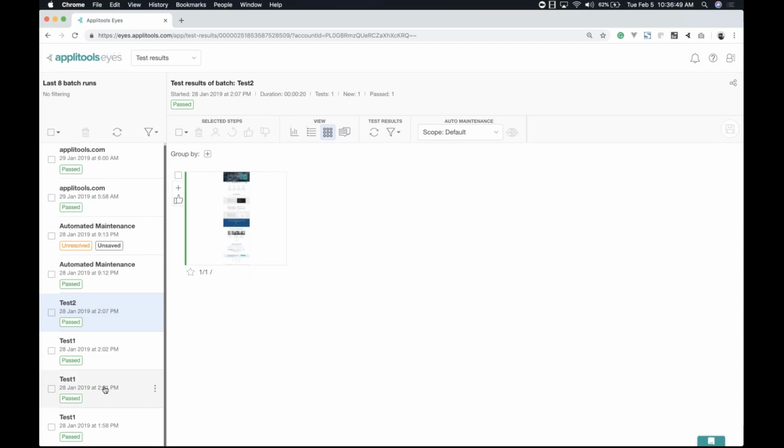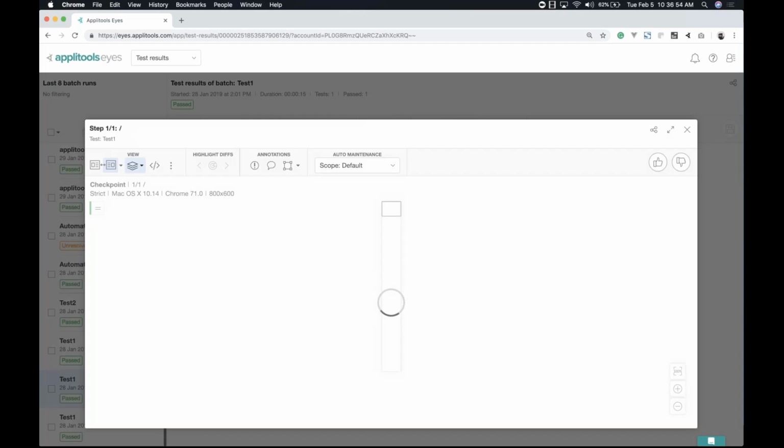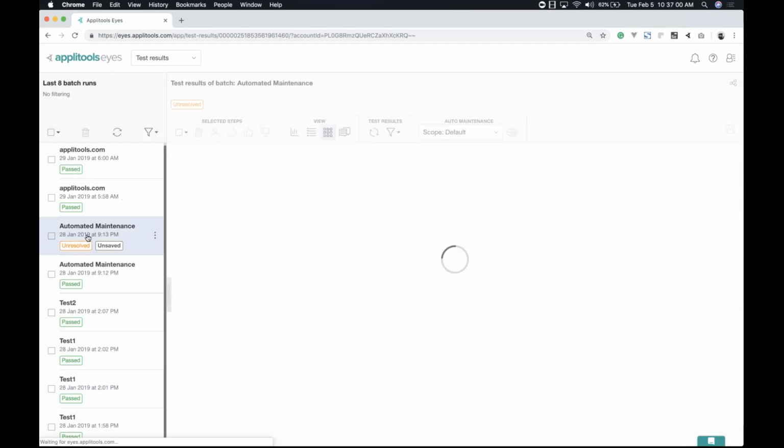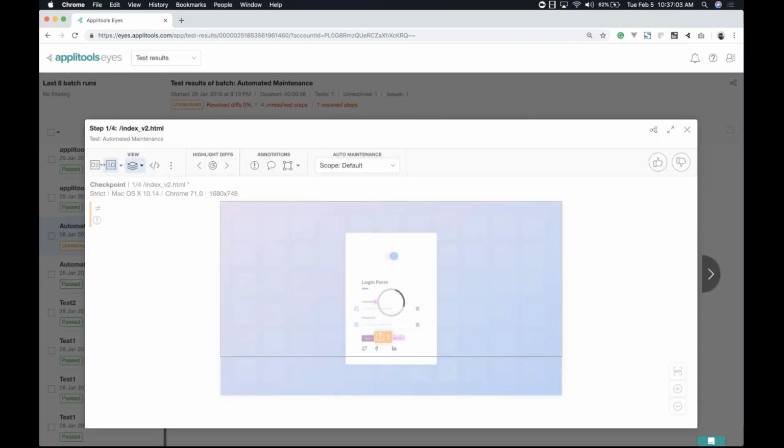I don't think I have it, unfortunately. So basically, I want to quickly show you what it means. What I mean, although it won't work right now, unfortunately, is let's see if I can automate maintenance. Maybe I can quickly show you here.